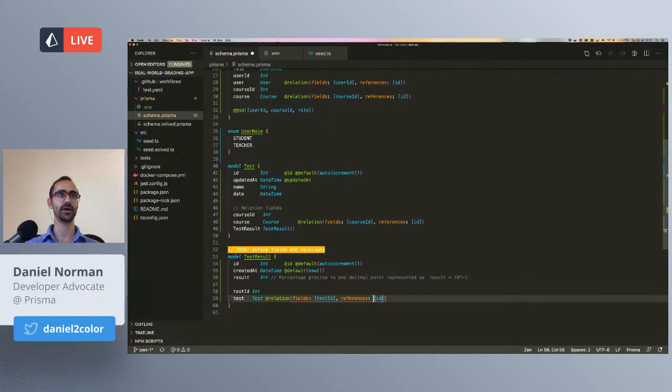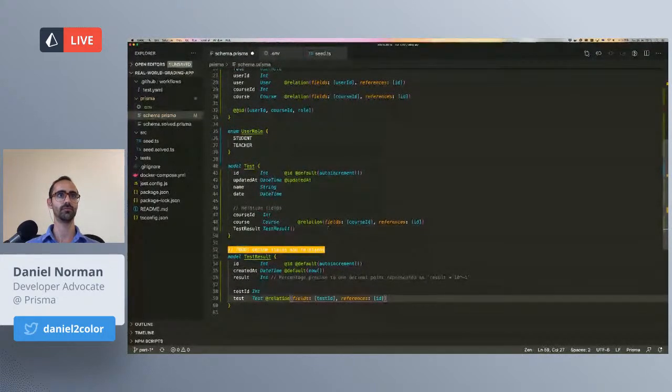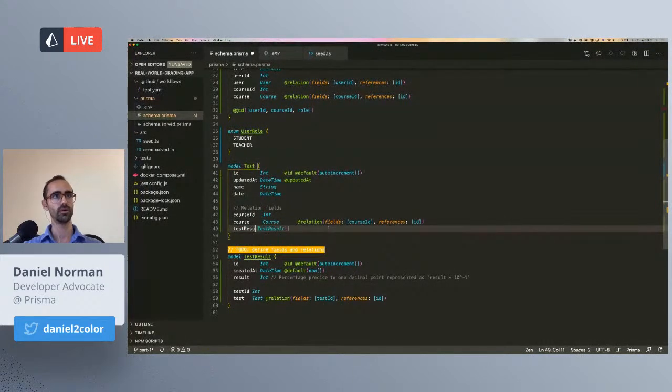And ta-da! I don't know if you saw that, but the moment that I formatted it, the formatter automatically added the other relation field on the test, and then we can rename that to test results.